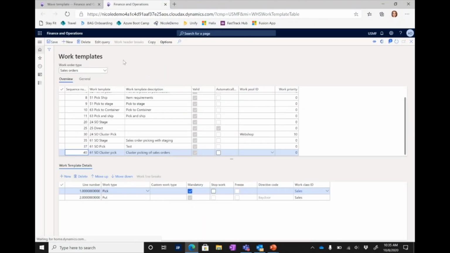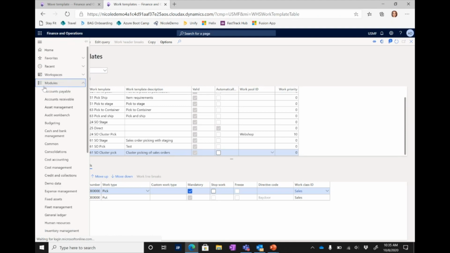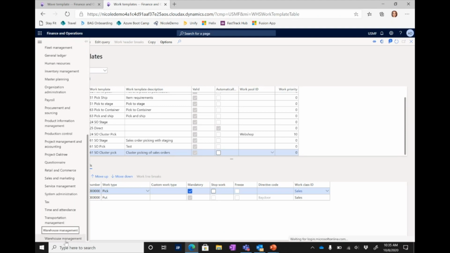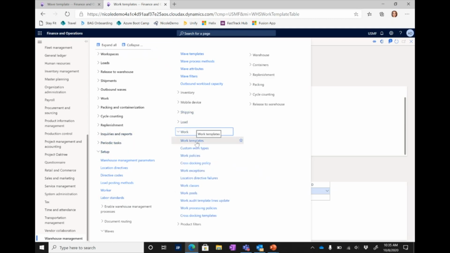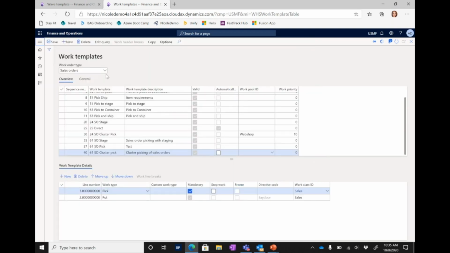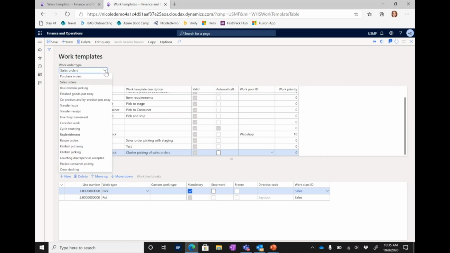So for the work templates, just to show where this is at, under warehouse management, setup, work templates, that will take you to this form here. We have got our work type drop down at the top. If we look in here, we've got all the different work types that we might be working with in warehouse management that we would set up these work templates for.